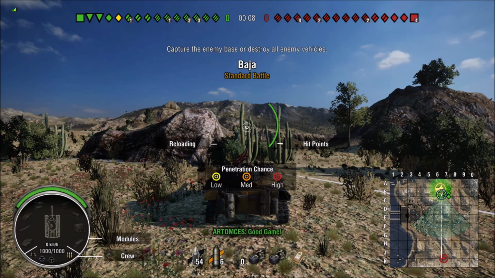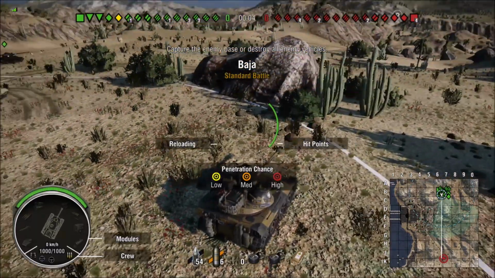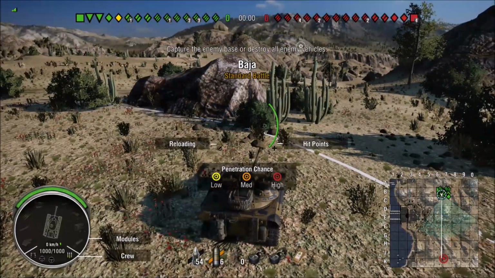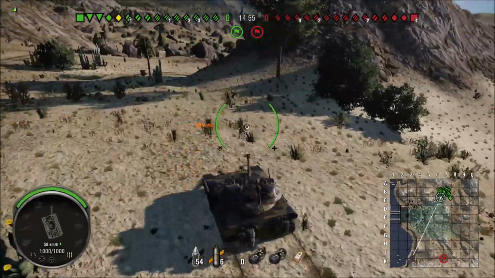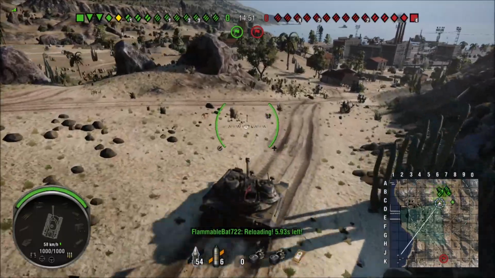So this was the first actual game. We find ourselves in Baja, one tier down, not too bad. Don't tend to see a lot of the mercenary maps coming up. I've always got a comment to make about the maps, and that's my comment today. Don't see a lot of the merc maps.